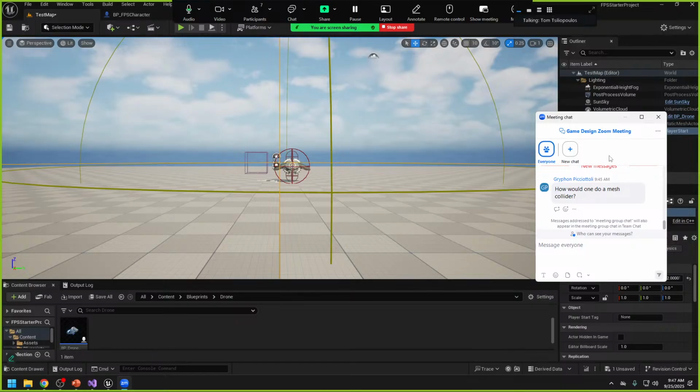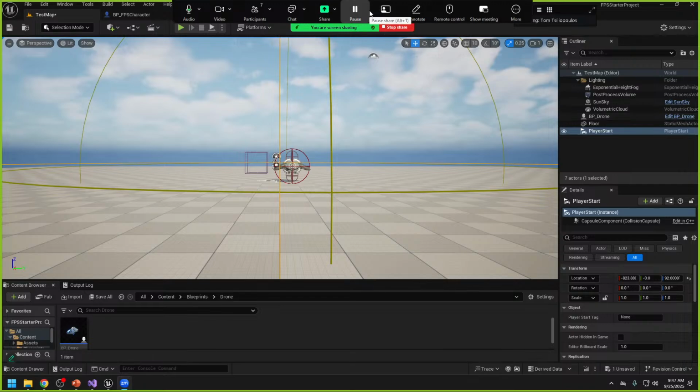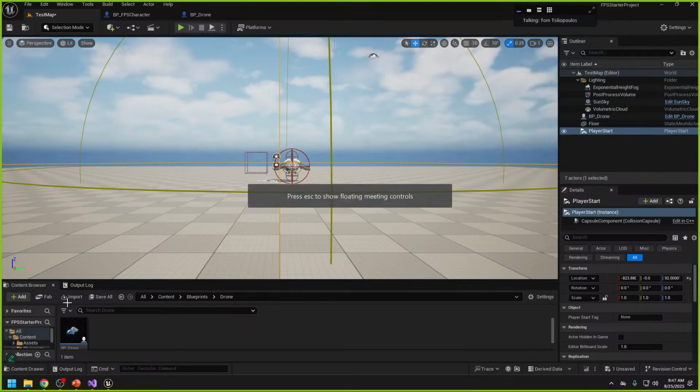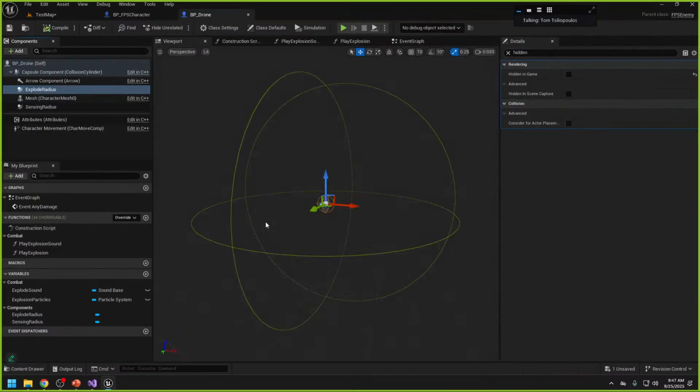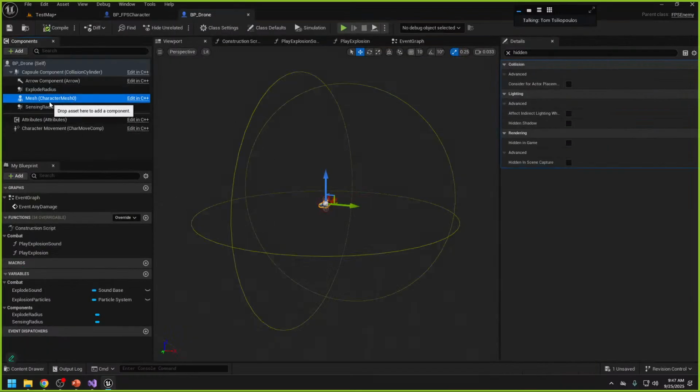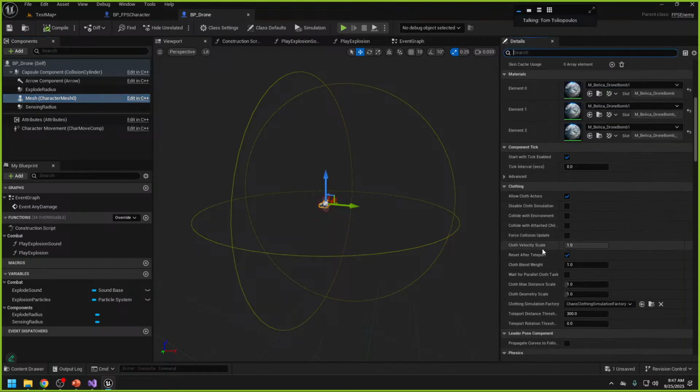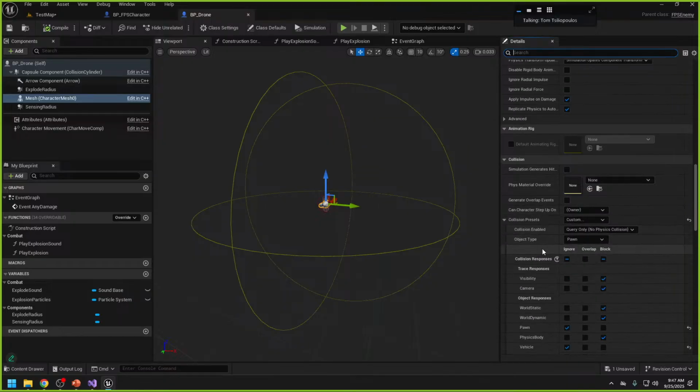One thing to note, though, great question, because I know you're interested in trying to understand how to do things in Unreal Engine just like you did in Unity, is remember, let's take a look at the drone for a second. So if I go back to the drone, and if I go to the mesh itself, the mesh itself has a collision profile, remember? So here is the collision profile.